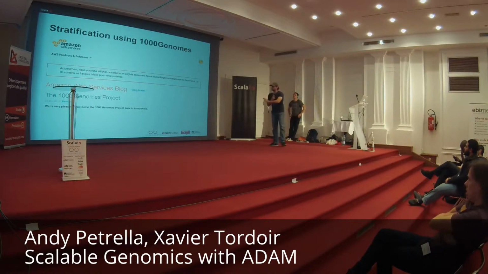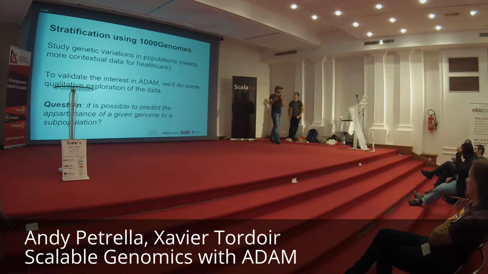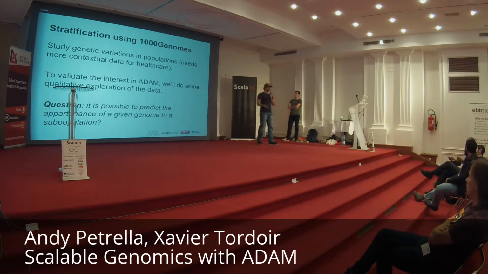So actually, how much data? 200 terabytes. For 1,000 people, 200 terabytes. That's because it's not only the sequence, but all the information that we collected while sequencing the person. The 30x coverage, so it's 3 billion times 30, for instance, so it's 90 billion pieces of information, but we have to know, okay, which precision did we have on this variant, and so on and so on and so on.